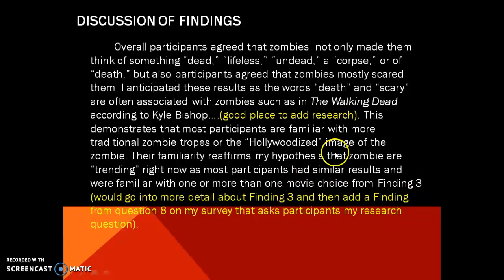So here I would just mention something about Finding 3, but I wouldn't go into it fully until I discuss Finding 2, because again, it should correlate 1 to 1. If you find, when you are writing your discussion section, that you start talking about another finding, like Finding 5, with Finding 1, then you can just move the order of your findings section. That's no big deal. Another thing is, all of this is summary, like I mentioned. You've already presented it in the findings, so we don't need a lot of summary. The second thing is kind of a response to that, and then I wove in research. And then the third thing is an analysis.